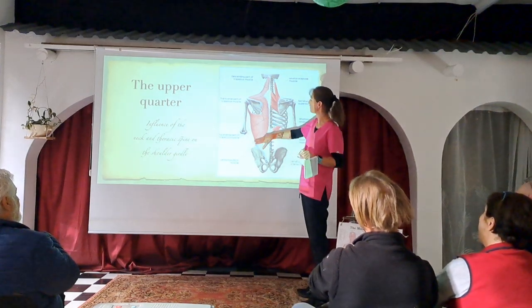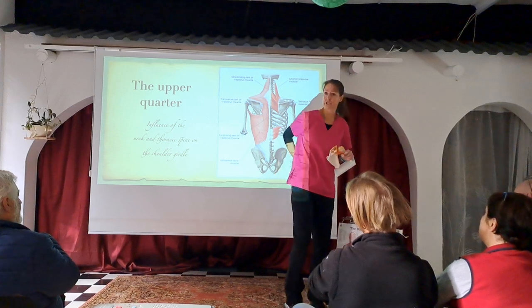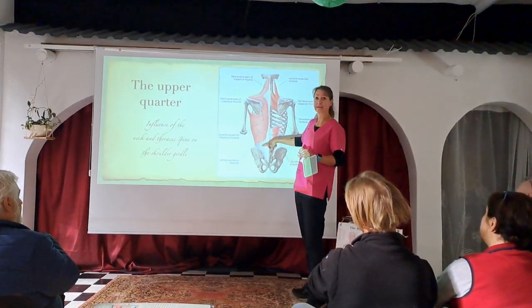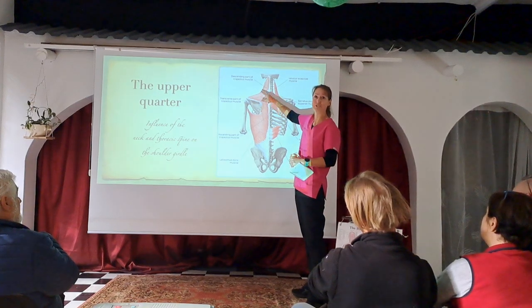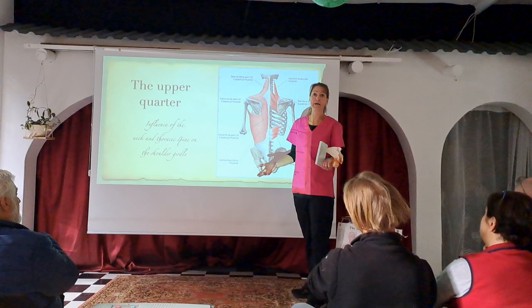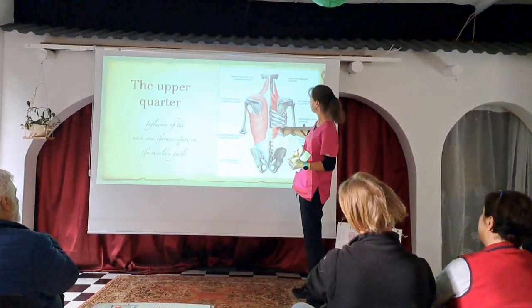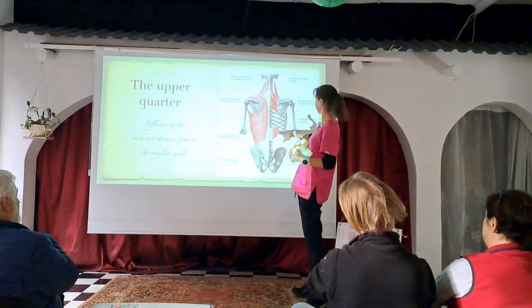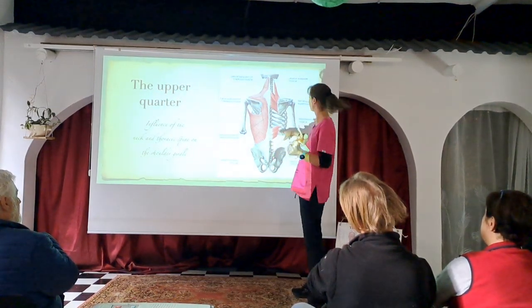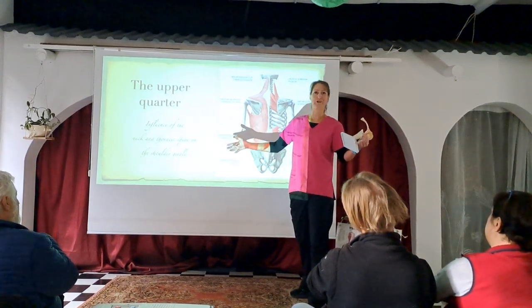Then coming down the bottom here is your lats. And you can see your lats is actually attached to your thoracolumbar fascia. So again, is your stiff back giving you your stiff shoulder, or is your stiff shoulder giving you your stiff back? How interesting is that? So we're talking about the shoulder, but I've got a chart of literally the whole body. Coming down here, this is serratus posterior inferior. That's attached to your ribs, and Melanie and Barbara are going to go more into your breathing and how that can be affecting your shoulder as well.